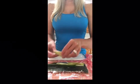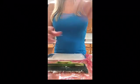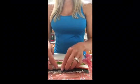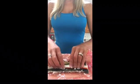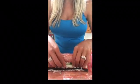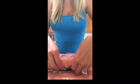So you just fill it in about an inch from the bottom. And I have a little piece extra, so I'm just gonna cut that off so it's not sticking out. Then you take it, put your fingers on the ingredients, and roll the nori over them, kind of tucking them in. And you just keep rolling with the bamboo mat.